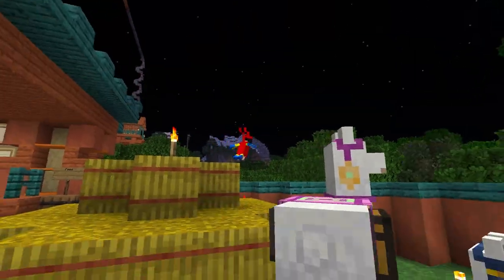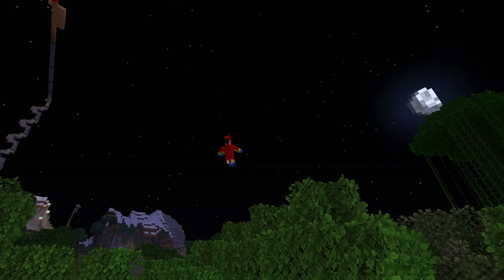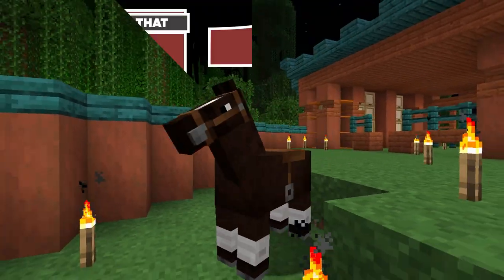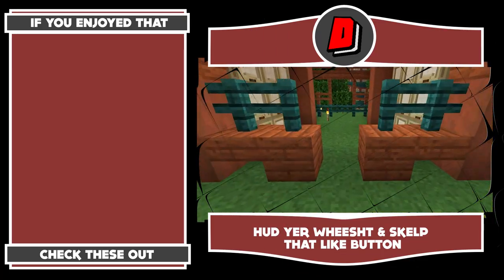Parrot, come here, you freak. What picture are you? Sit down. Oi. He's an idiot. And a new horsey. Look at him. Ain't he lovely? Boom.